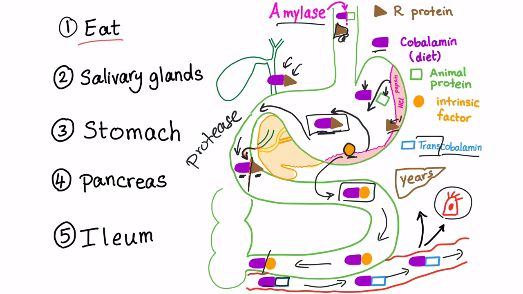So to summarize the steps. You eat vitamin B12 bound to the animal products. You have the salivary glands produce amylase as well as the R protein. Also, the stomach produces what? It will sever the relationship between vitamin B12 and the animal protein. It will produce R protein. It will produce the intrinsic factor. Thank you, stomach.